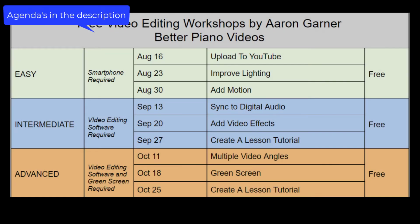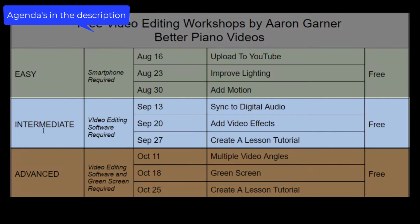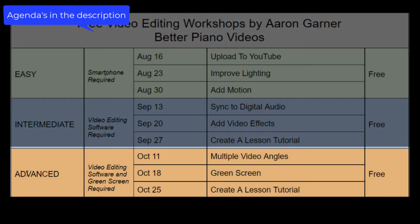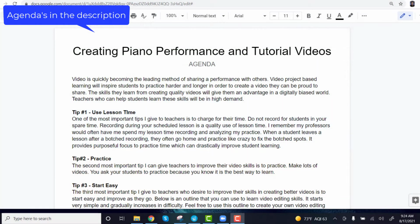On the agenda, you will find an overview of how the course is segmented. The first 3 weeks is the easy section, which is going to require a smartphone. The next 3 weeks, we get into some intermediate video editing, and you will need a video editing software. In the last segment, the last 3 weeks, is advanced video editing, and you will need a green screen. It's very important that you stick very closely to the agenda.